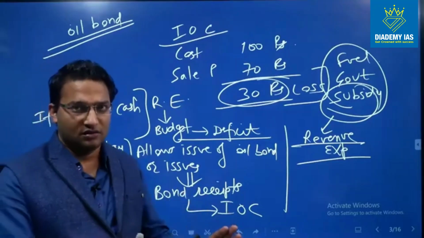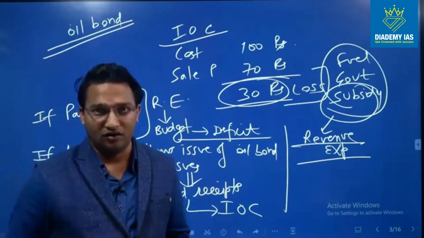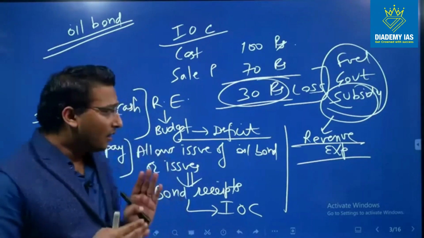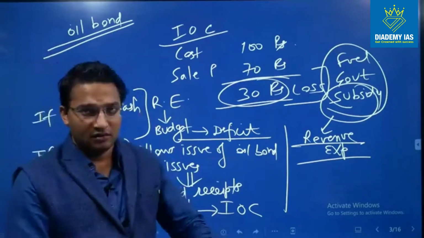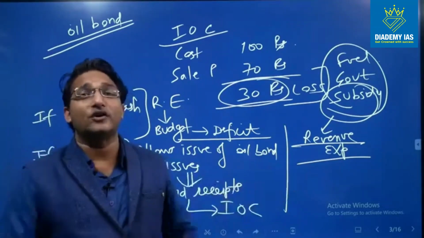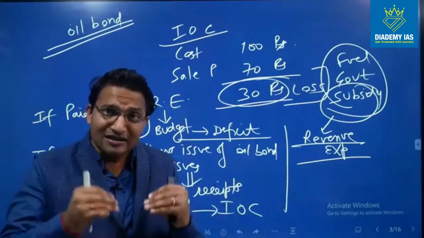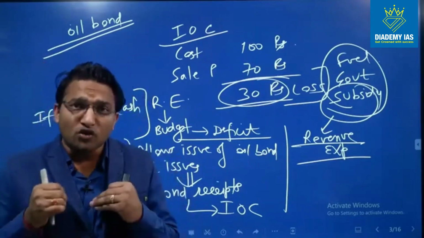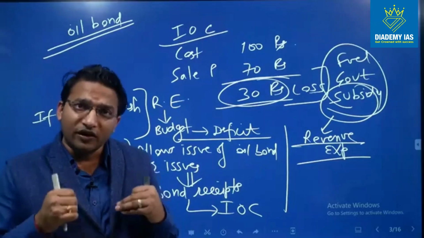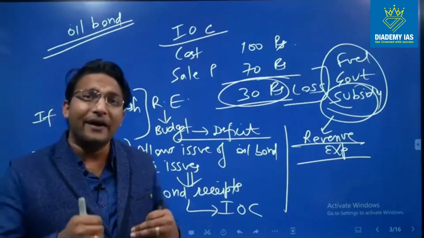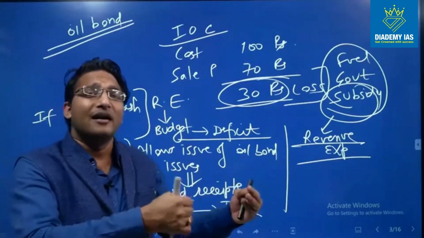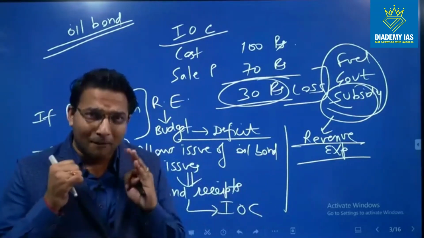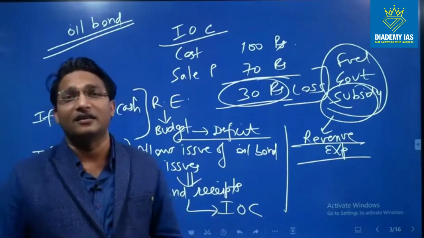But in future, this is to be repaid by the government only. So the central government has to repay the bond amount to the bondholder, as well as pay the interest on an annual basis. So it is the obligation of the government only. But this obligation is not in the current year. This will be paid in the future years. Whenever it is paid, it will be reflected in the balance sheet of the government. That is, it will become part of the budget of the government, and it will be reflected in the deficit.